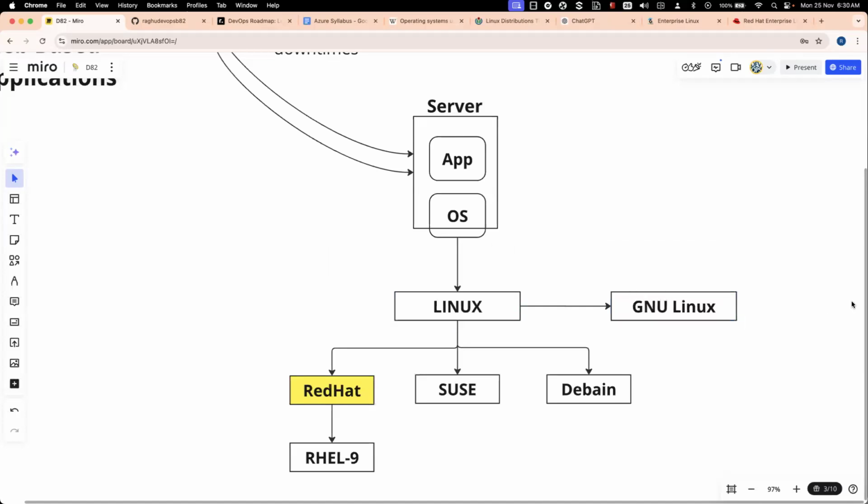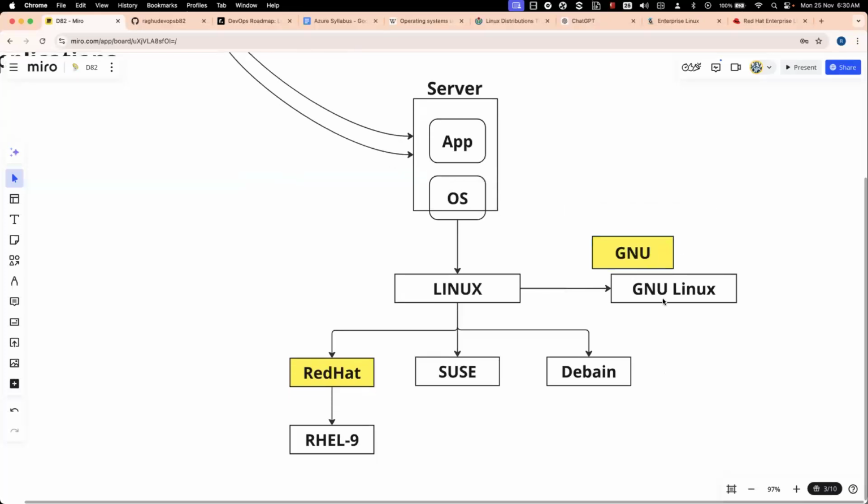So who is this GNU Linux? The community of GNU and Linus Torvalds formed it together. Another guy is Linus Torvalds, who is the father of Linux. These two actually formed a Linux, which is called GNU Linux. There are other Linux as well.